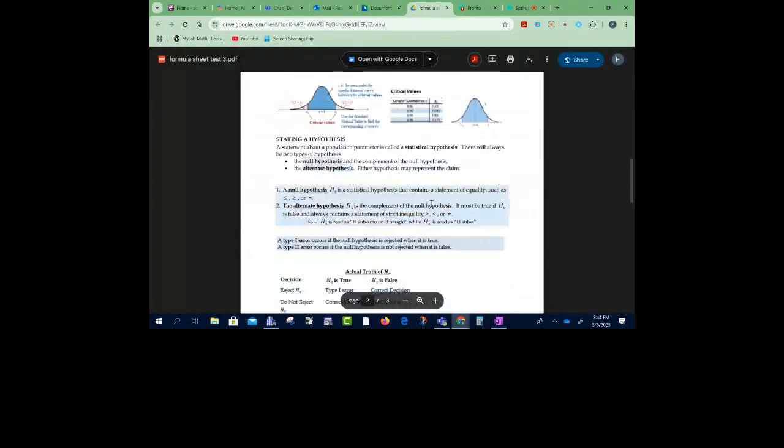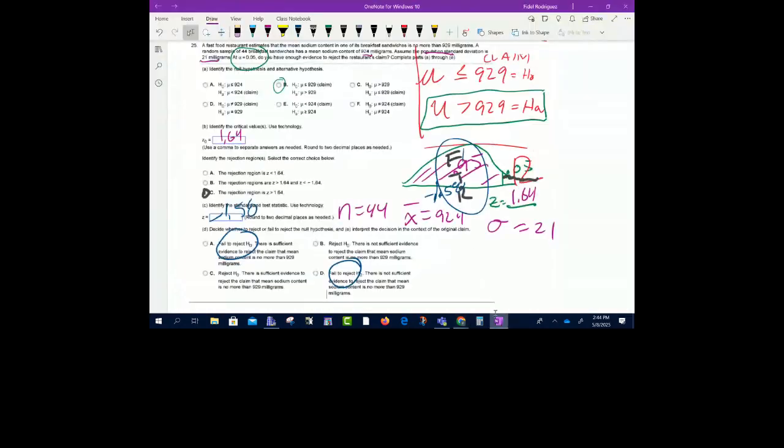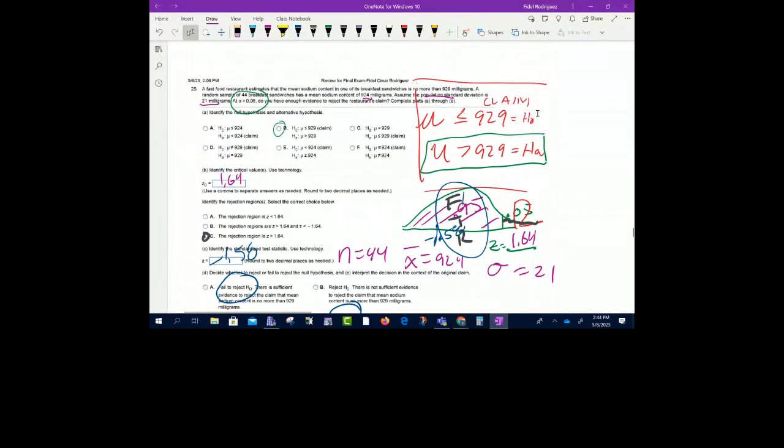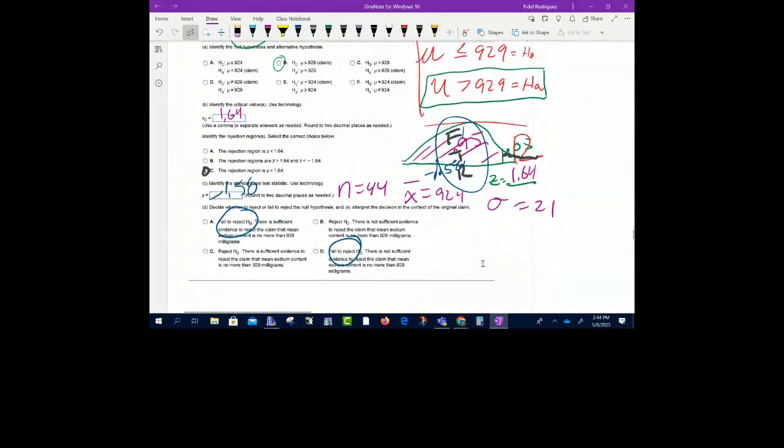Y'all, I'm going to come back here real quick. Sorry. Let me come back this way. I'm going to grab my formula sheet for test 3 because this has the info that I need. So look, y'all, I'm looking at this part right here. I want to figure out which one was my claim, right? So if I come back here, y'all, and I said, look, my claim was the H0, and we fell in the fail to reject region. So look, if our claim is H0 and we fell in the fail to reject region, we're going to say there is not enough evidence to reject the claim. So I'm going to say there is not enough evidence to reject the claim. So we're going to pick choice D as in dog.